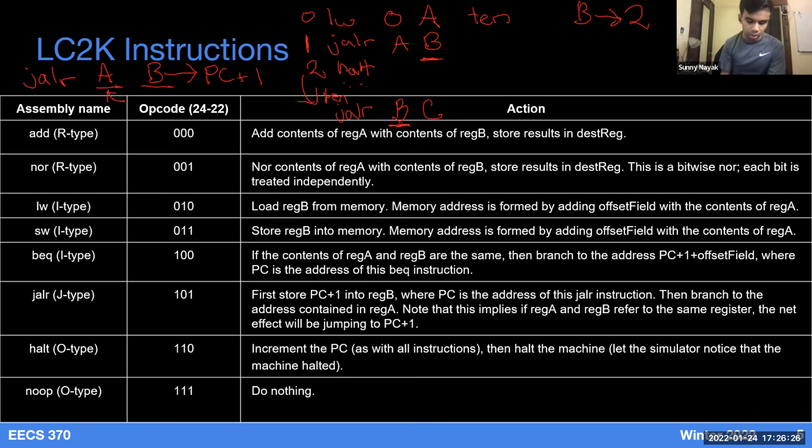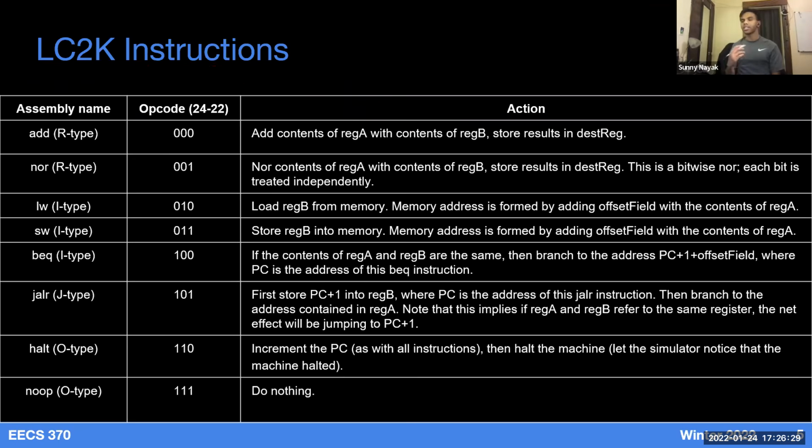And so that's going to be really useful in the context of functions, where you can have code that's going to be repeated. And so you could jump to that segment of code, and then you could jump back to whatever code called it. That's a very useful technique, and that reflects what often happens in other ISAs. So you'll see this in, for example, number 7 in the homework. And so that's something to consider as you're going through that. Halt and no-op instructions are fairly simple as well. Halt instructions just end the program, and no-op instructions don't do anything.